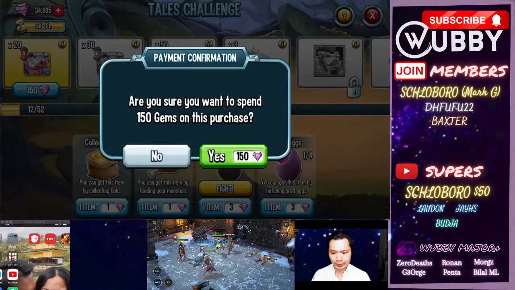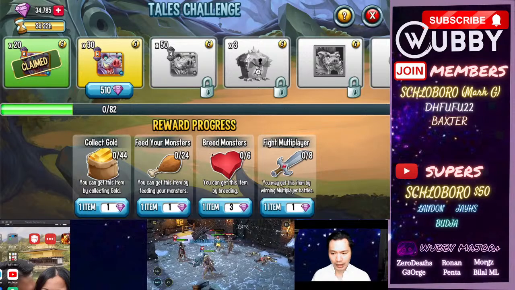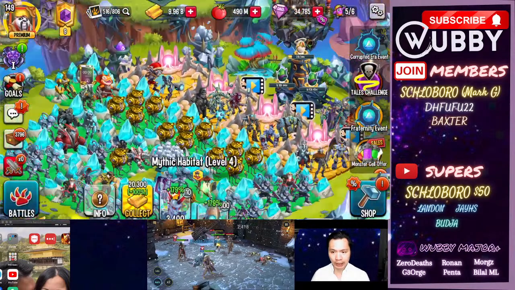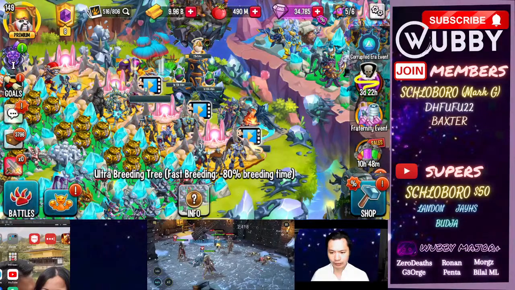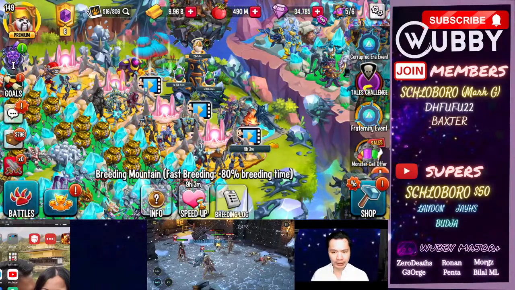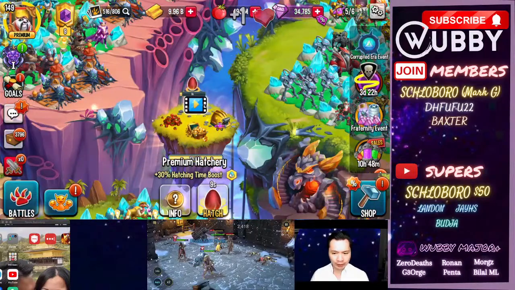So skip this. And now we need to breed, multiplayer, and collect and feed. All right, so we'll do the 8 multiplayer for sure, and we'll do the breed as well. So the fastest thing to breed, again, is to breed a fire saw. We'll give that 3 minutes. Save ourselves 1 gem. Not because the fact that we're spending 5,000 gems, that 1 gem is going to make a big difference.